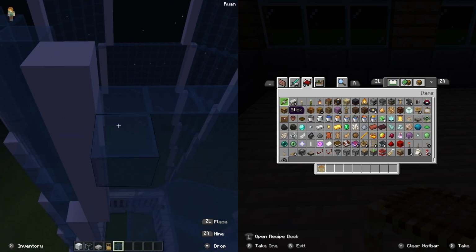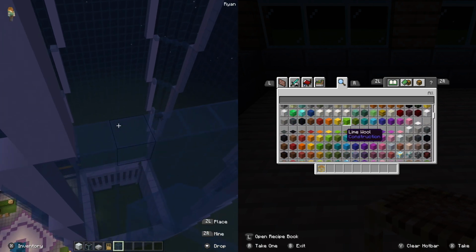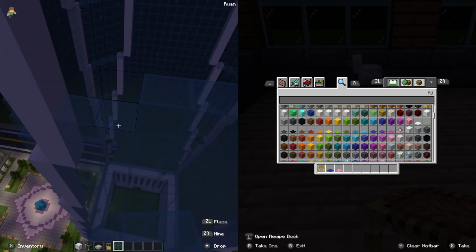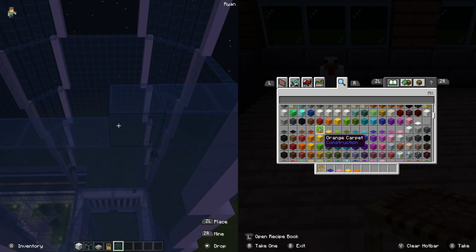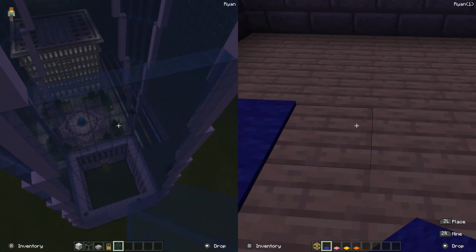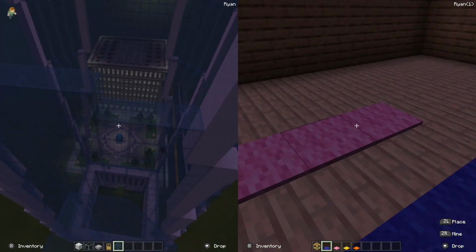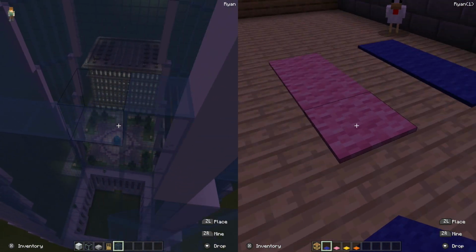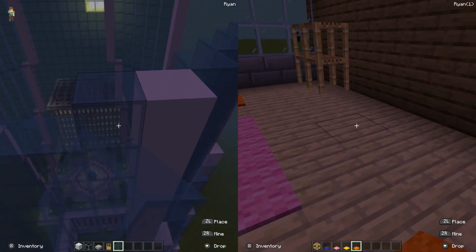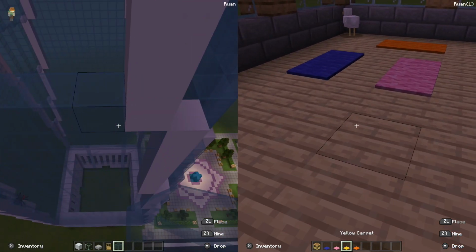So, we can go over here to carpets. Mostly I've seen blue yoga mats, pink yoga mats, yellow, orange. Bam, bam. Should I do one more? If you want. Put a yoga mat in the front where the leader, or the instructor, goes. It'll go like that, so you can get a side view of them. If we only do two, then we can do a back row. Actually, we can probably do a back row.